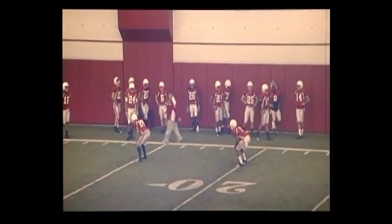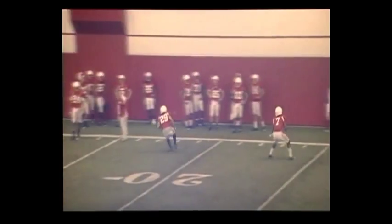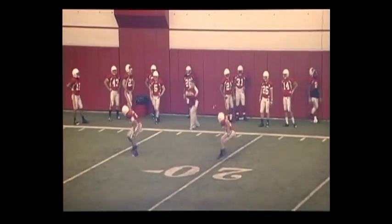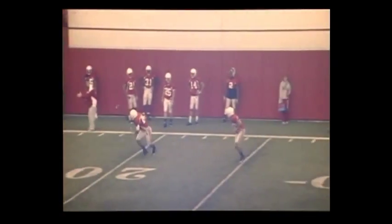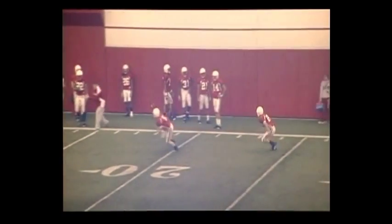I do think it's important, at the high school level. I know it's hard to videotape, but I think the more you can videotape your guys, whether it's in the season, out of season, and coach off the videotape, I think it's important for them to be able to see. We can all talk about it and try to explain it, but once they actually see it on video, I think it starts to set in a little bit better.